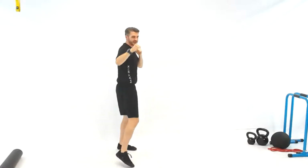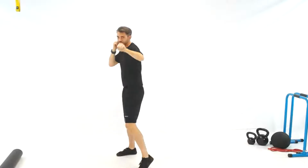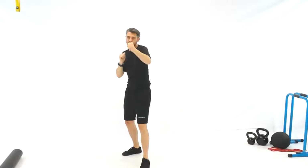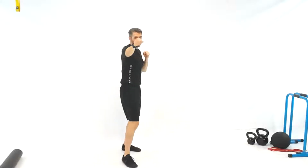Because we've got a few exercises today, we're going to start to work the upper body, which means that we need to make sure that all those back muscles, shoulder muscles, and chest muscles are all prepared for the work ahead.